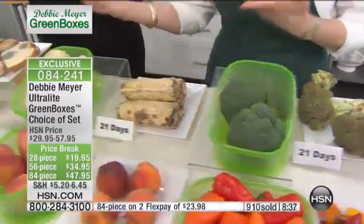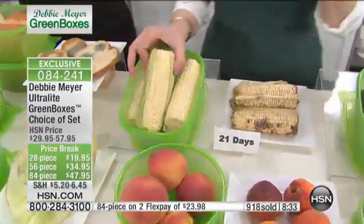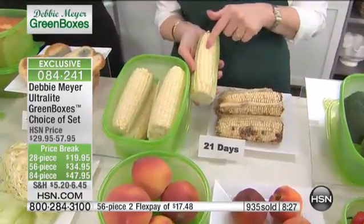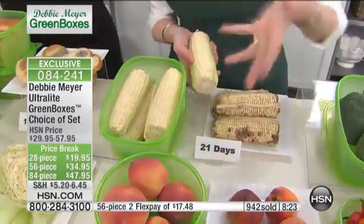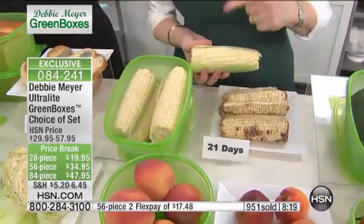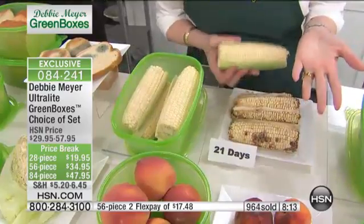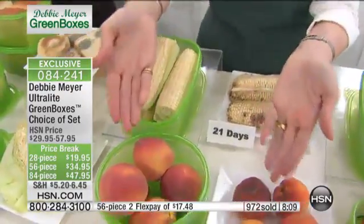Corn, right? We're coming in. What are we coming into this season when we're going to get deals? The vegetable garden is really producing some beautiful tomatoes or whatever. Two weeks ago, I bought this corn. It's going home with me after the show. It goes home and it goes on the grill tonight. I mean, here's my dinner tonight on this table. But two weeks ago, I got a deal. It was an early deal on corn. 21 days. Look, that's actually three weeks. Look at this and look at that. What's the difference? The difference is I don't have to run to the store and replace things all the time.